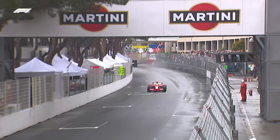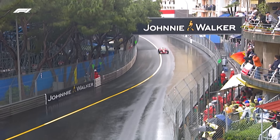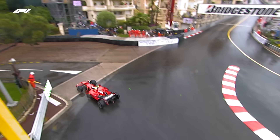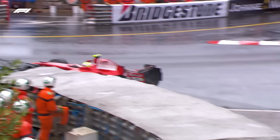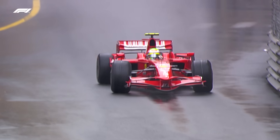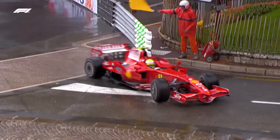These are the finest drivers in the world, make no mistake about it, but in these conditions these cars just feel hopelessly inadequate. They're not designed to be going around hairpins at 20 miles an hour. And Massa's going too deep — he can survive that one, but Kubica is appearing. He's through — Robert Kubica is up into the lead! Massa has made a mistake at Sainte Dévote and Robert Kubica in the BMW leads.